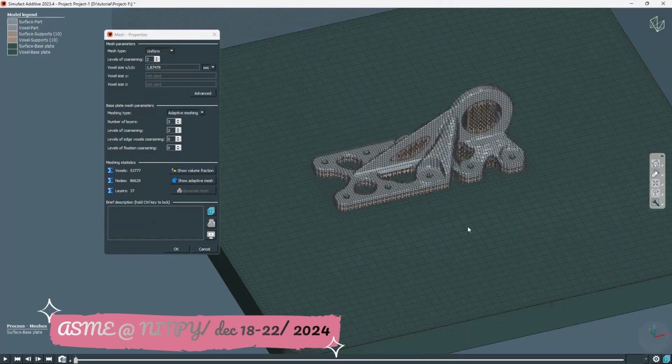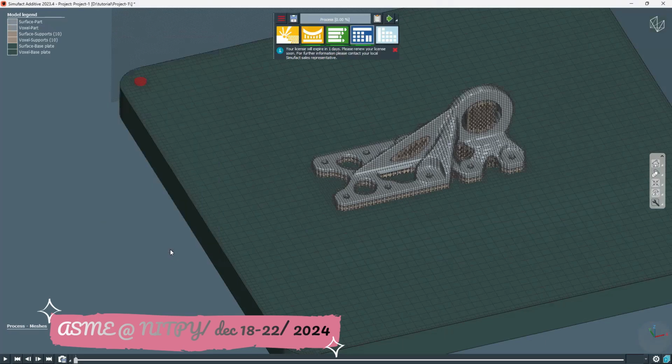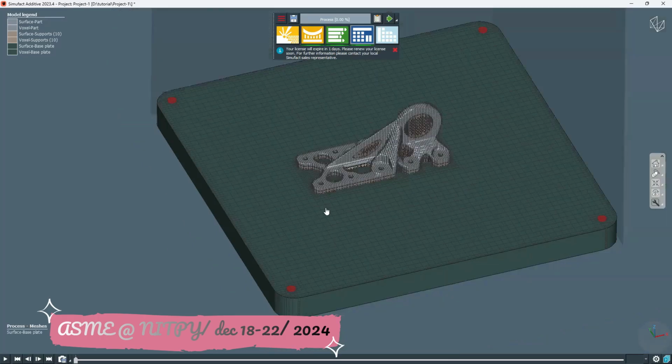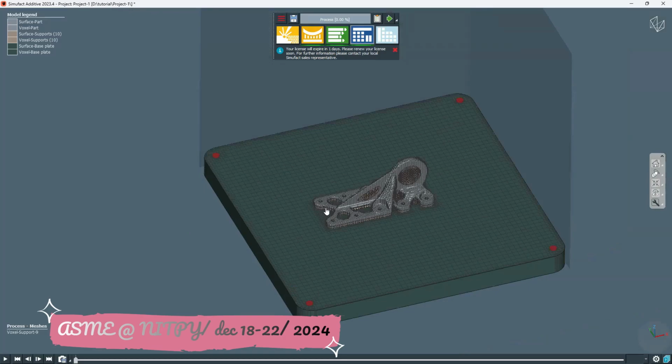Okay. You'll be able to see small cuboids covering the base plate, your support structures, and then the component. Okay. So this is called the voxel mesh. Now just hit okay. If you hit OK, you can see all the lines have become green under the icon section. This shows that we are in a position to proceed to the run action.